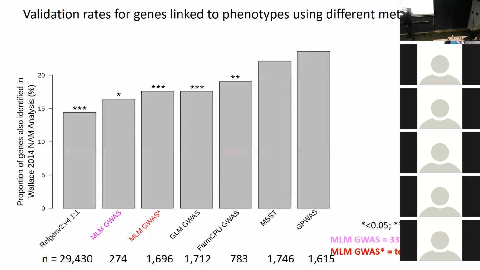So you see here, we have some data on version 2 of the maize genome and some on version 4, so we're constrained to only the genes that actually have one-to-one correspondence between the two versions of the genome. About 14% of those genes were identified as linked to phenotypes in the nested association mapping population. Then we can look at the subsets of genes identified by different GWAS algorithms, and they are enriched. So the genes identified in the 282 association population are more likely to also have been identified in the nested association mapping population. So that's good. That's what we expected.